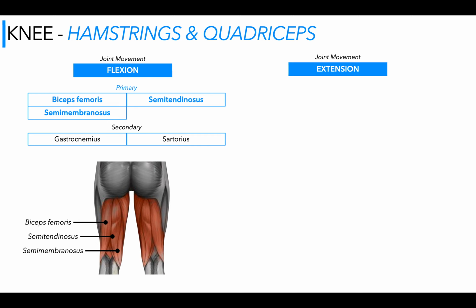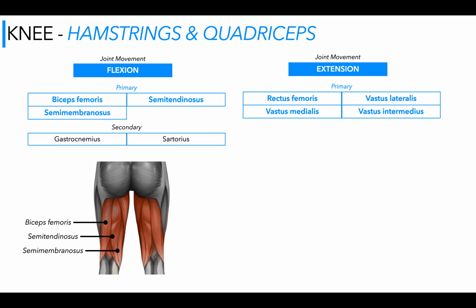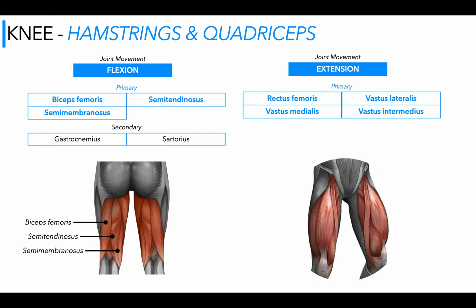Okay, so moving across to extension, as you can see, we're going to have the quadriceps. So primary muscles: rectus femoris, vastus lateralis, vastus medialis, vastus intermedius. So let's take a look at these. Now, rectus femoris is right there. As you can imagine, on the lateral side, we have the vastus lateralis. Vastus intermedius, we can't see it underneath the rectus femoris, which is why I've just labelled the same muscle. And towards the midline, the vastus medialis. These are your quadriceps. Again, don't worry about labelling, but please remember the names of the four quadricep muscles.